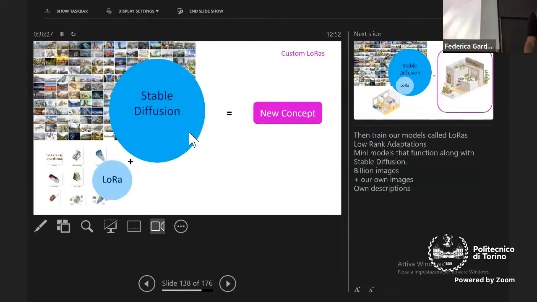LoRAs are basically, so if Stable Diffusion is this huge model that was trained on 5 billion images scraped throughout the web, a LoRA, which stands for Low Rank Adaptation, is basically trained on our own custom images, so just the MVRDV images, so that we can teach it to learn, in a way, a new concept with our own descriptions.